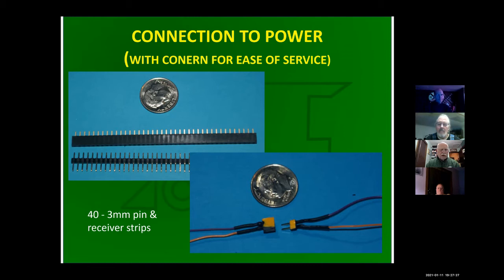You can buy these on DigiKey or elsewhere, but they're defined as 43mm pin and receiver strips. And so they're quite small. In my case, I only need 2 wires. And so I cut off 2 of these. I cut it off with a razor saw, but you can cut them off with a sharp knife as well. And likewise, 2 of the pins here, solder the wires on. And so when I put those underneath the thing, when I want to lift the building off, I just lift it up and unconnect this. And so it's easy to do that.